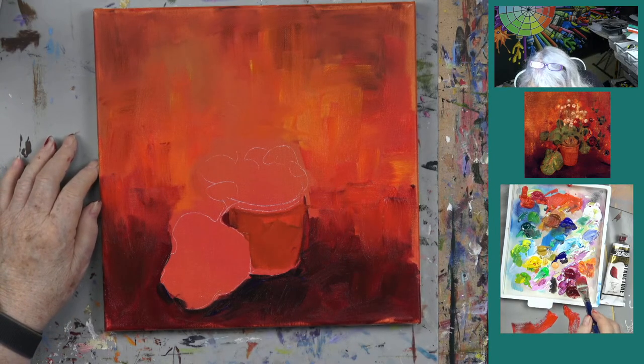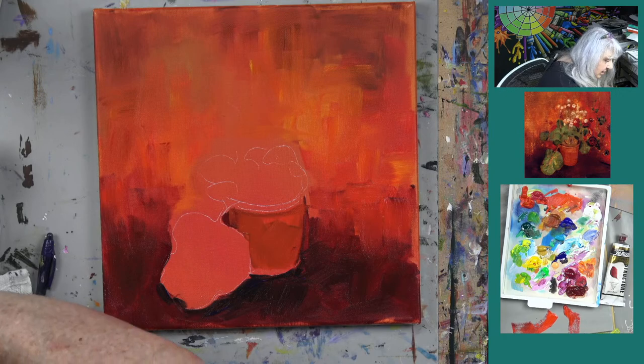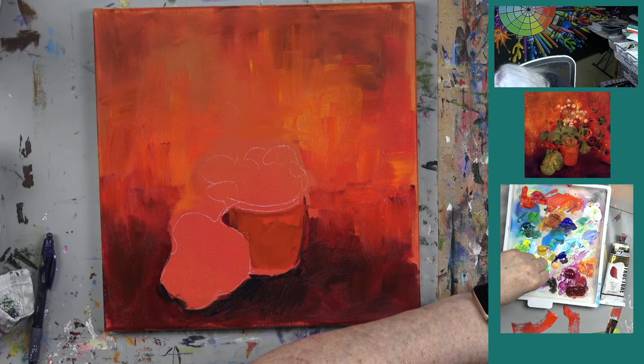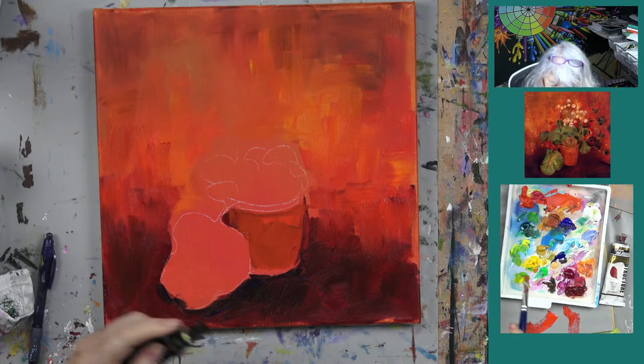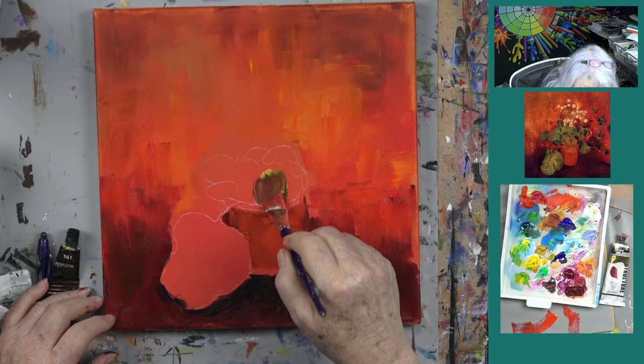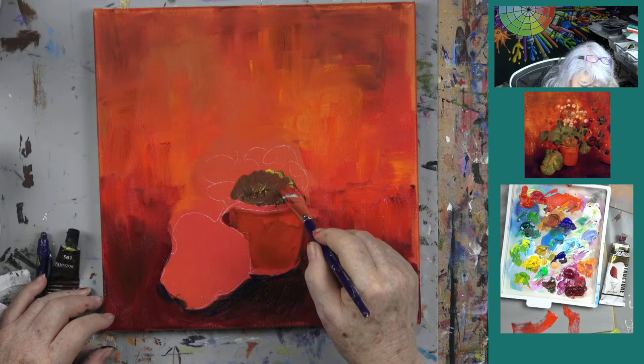And then in this area in the center, he's got, well, kind of like a burnt umber, I guess. Just get out a burnt umber color. Here's some little Salvador tubes of paint here. Let's just find a little burnt umber. That's just sort of in the center here with a little bit of yellow oxide with it. In the center right here, in the middle of his pot, he's got this color.